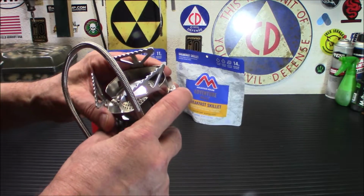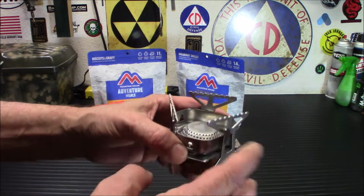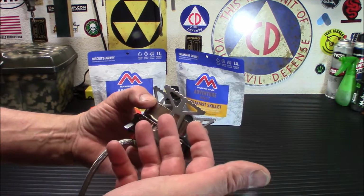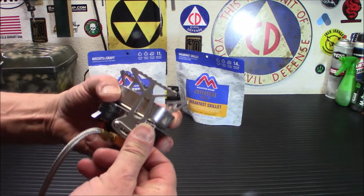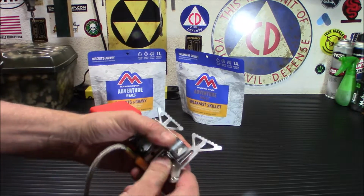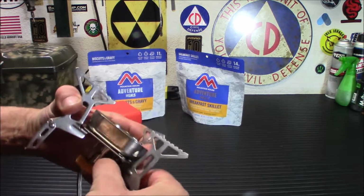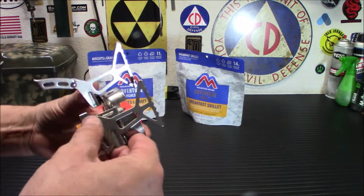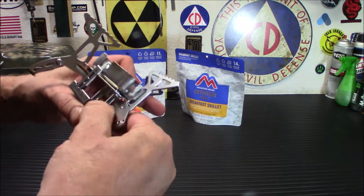And I find that for some reason it seems to be a lot more powerful than I remembered with my previous Luxotta stove that was similar to this. This works the same way. It can fit small or big pots. You can put the legs down and cook like this, but I would suggest pulling them out and putting them down like that. And you just pull them down. Fairly simple, even though I can't get my finger in there. I love it when I say, oh, look how easy this is, and it doesn't come for me. All right, there you go.